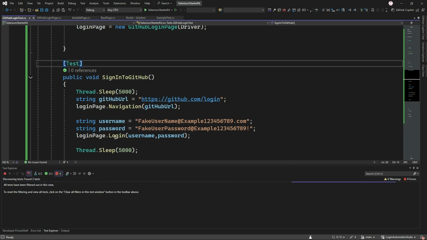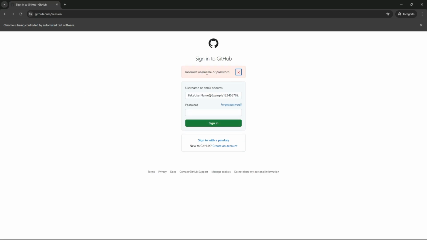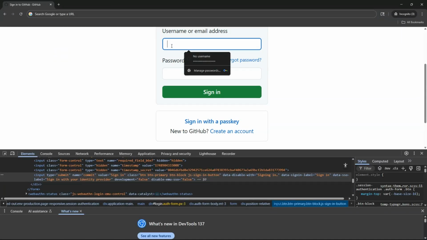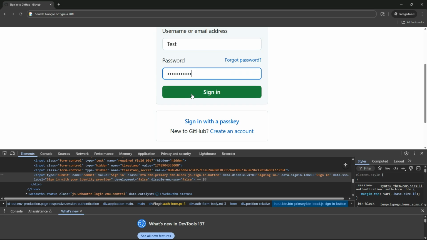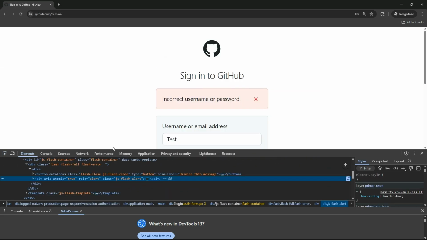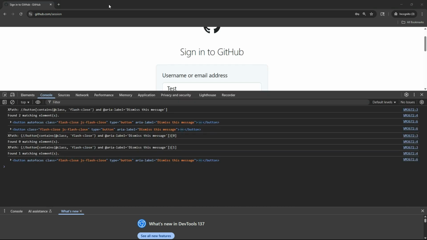Now I'm only putting the sleeps in here just to show you guys, but normally we wouldn't keep these sleeps in here. So let me drag that over. Perfect. So now, here, you know what? Let's do this. Okay, so that's not going to work, which is fine. So we want this button.